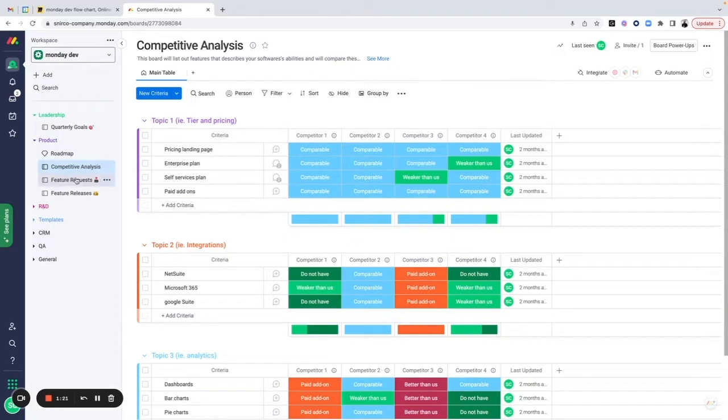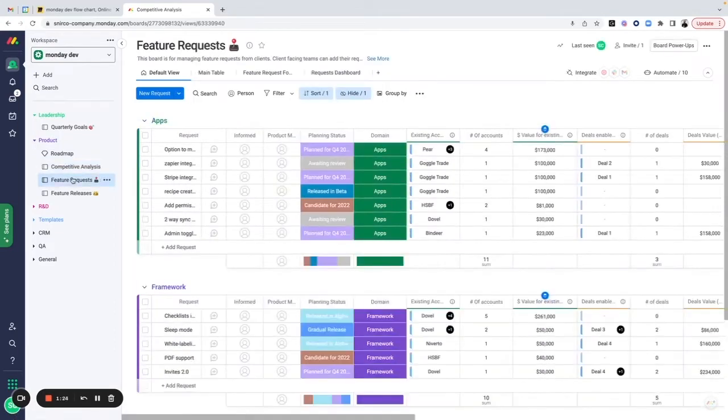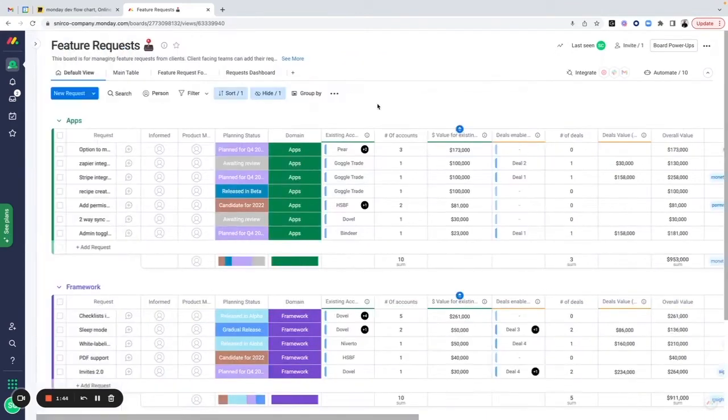The next board I'm going to touch on is the feature requests. As I mentioned earlier in the previous video, inside of our roadmap, we can create epics or requests that are coming from feature requests. These can come internally from the sales team or the CS team, for example, but this can also come from external customers, from customers that we actually have, sorry. But they are raising requests through either a forum or any community that we might have.